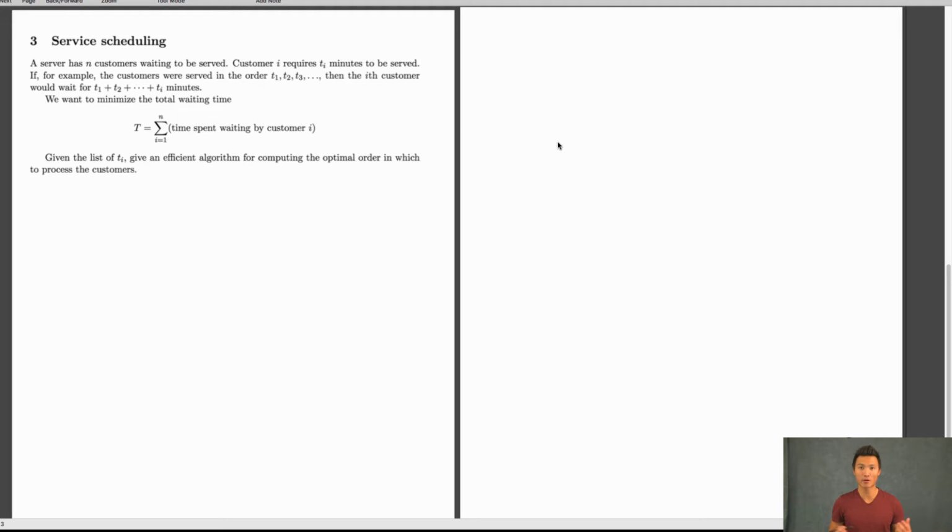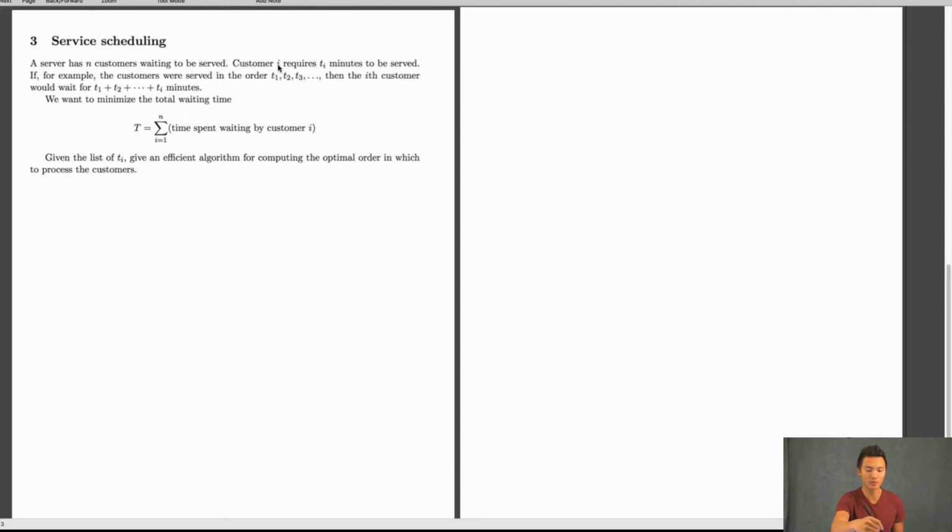In some greedy algorithms, you usually want to do some ordering such that it's the optimal ordering. You're trying to minimize a total cost. So I'm going to show the exchange argument of proving such greedy algorithms are optimal. I'm going to make use of the discussion 6 service scheduling problem.